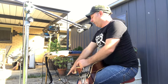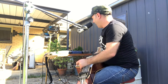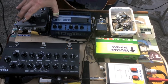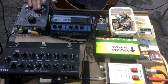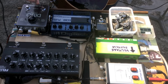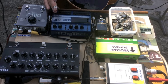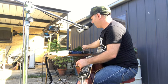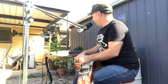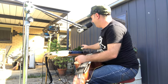So from the output of the Sans Amp pedal down here, it goes back to this pedal board and comes into a pair of looping devices. This one's a TC Electronic Ditto X2, and this one here is an old Digitech Echo Plus. Basically, I use these things for atmospheric stuff, really. I don't do anything with looping that's in time.